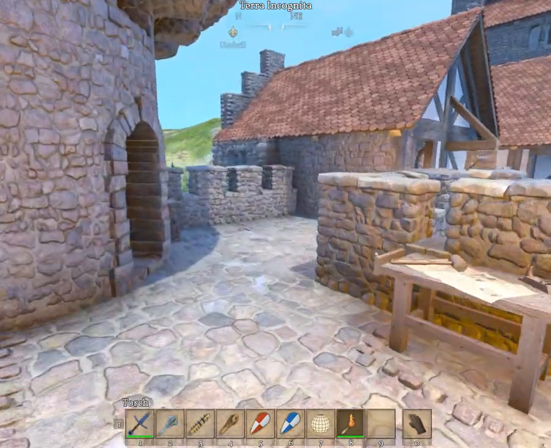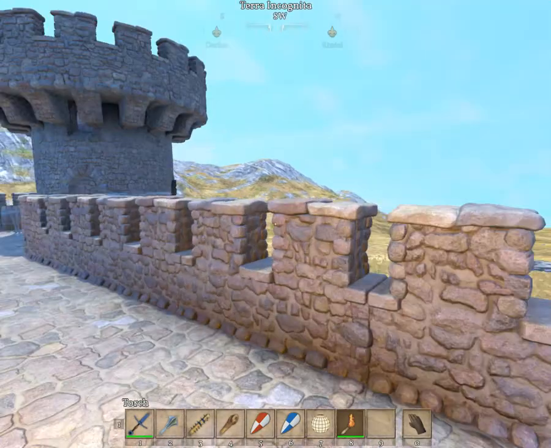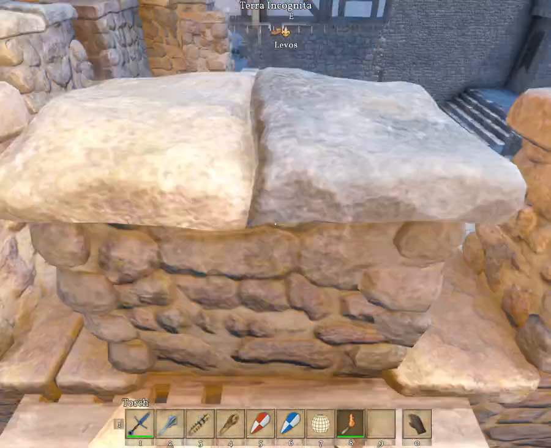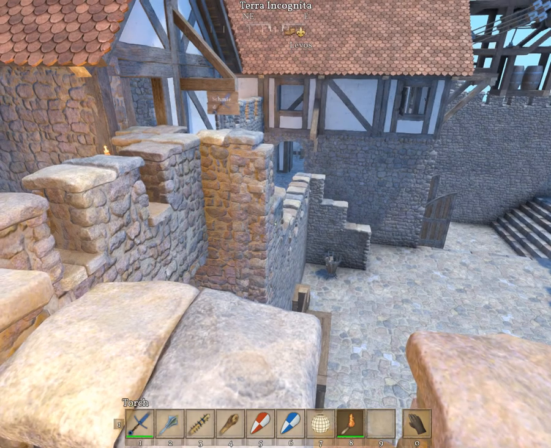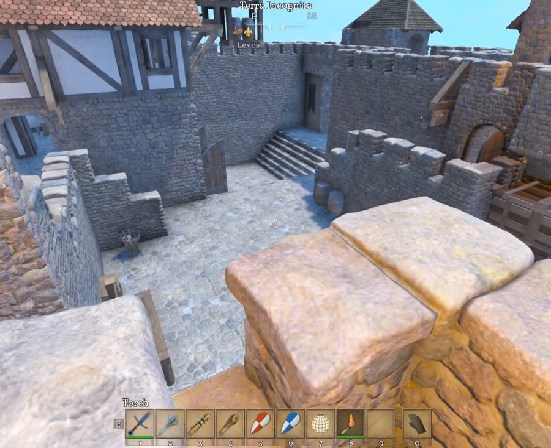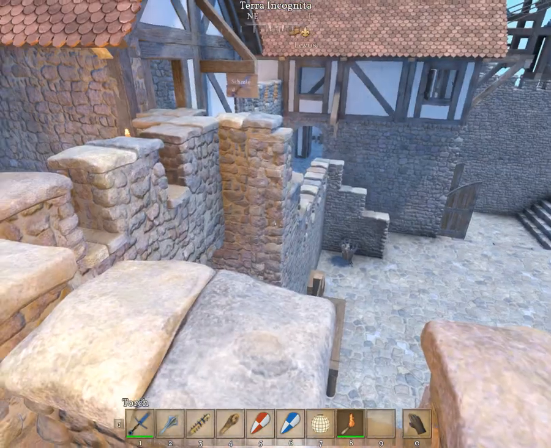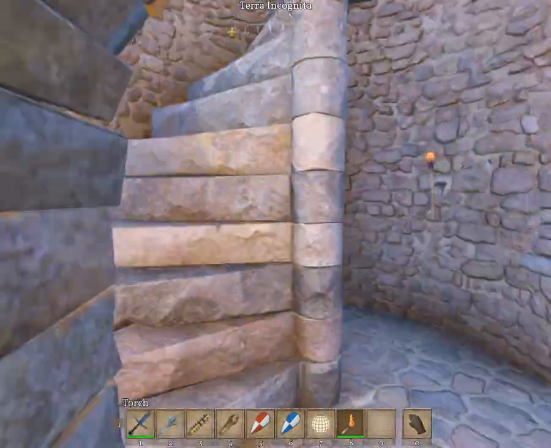And yeah, you can't really access anything from either side. Unless I really wanted to, I could probably jump up on the battlements here and then jump down into it, but there are no stairways or access ways from this section down into that area. So if someone does break into your front gate, it is a really good defensive position to be in.